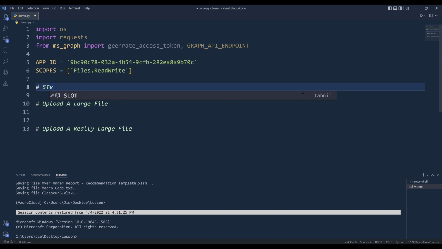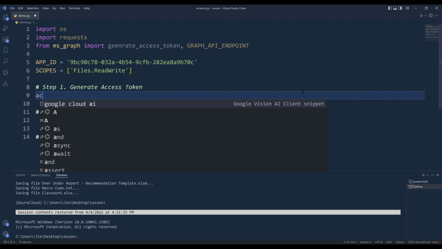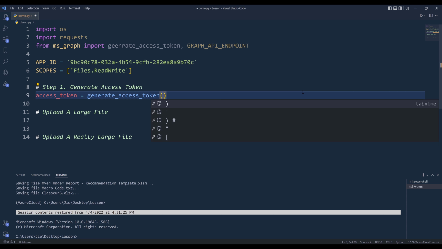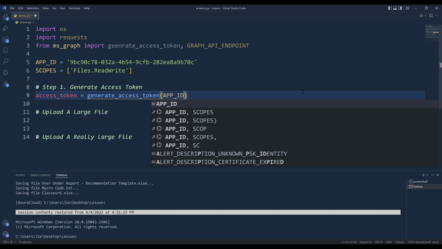Alright, so for step 1, we're going to generate the access token. And here I'm going to insert the generate access token function. And I'll provide my app ID and the scopes.